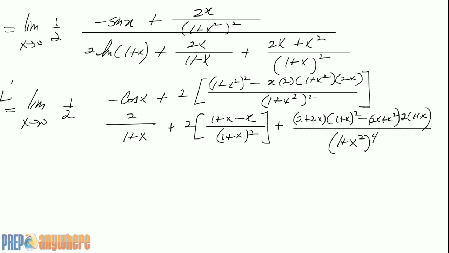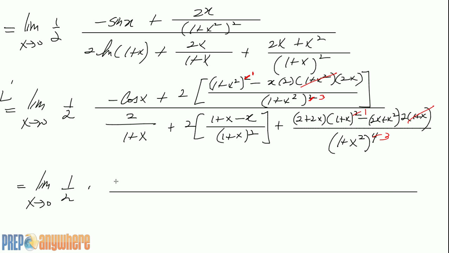So let's clean this up a bit. Divide the top and bottom by 1 plus x squared. That goes away, one of those goes away, and also one of those goes away too. Actually, this should have been 4 here, so if one of them goes away, it becomes 3. That turns into 1. Here too, you can divide top and bottom by 1 plus x, so that goes away. 1 left, 3 left. Okay, so let's clean that up a bit.